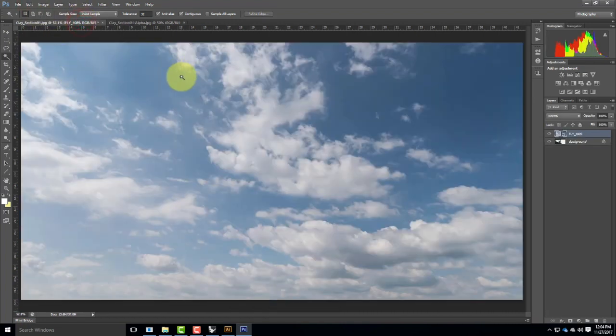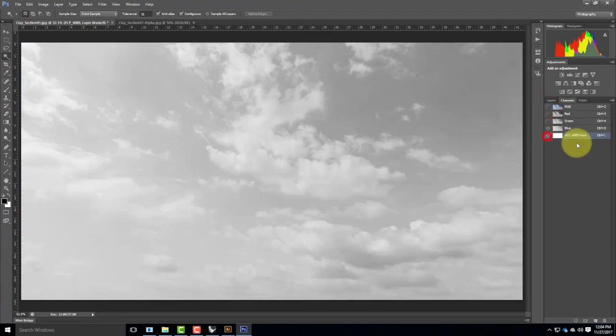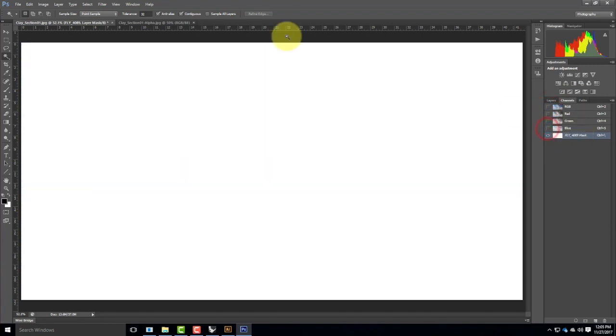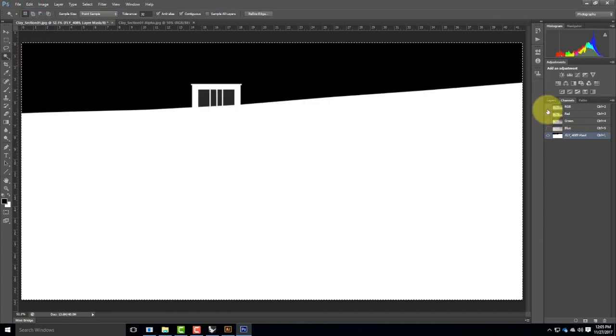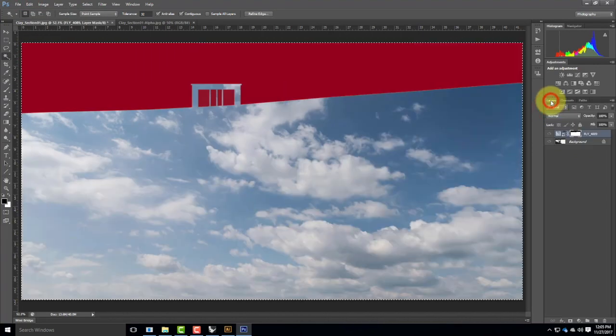I'll go into my selection here. I'm going to add a layer mask. It's just white. But I want to use that alpha channel as the layer mask. The only way to paste into a layer mask, and this is a Photoshop quirk, is I actually have to go into the channels, and I have to turn everything else off and turn on the layer mask. There it is. Then I can go to Edit and then Paste. There it is. We can turn everything back on, go back over to my layers, turn it back on. See how it now has that layer mask applied to it?